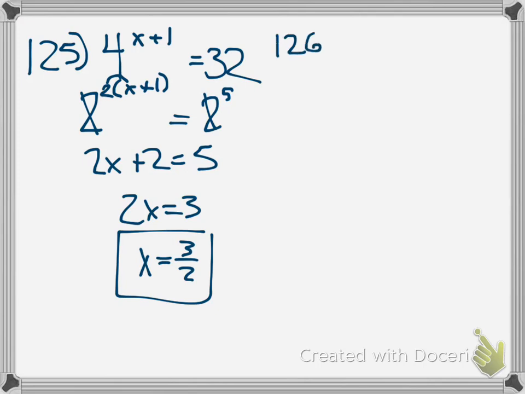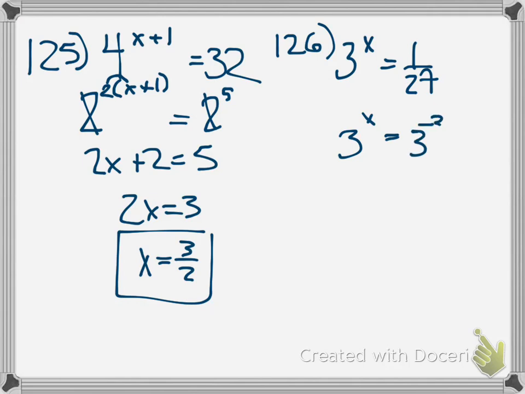Problem number 126. If you can find your notes on this, this would make it a lot easier, where you did those power bases for, say, your note card. Because again, you can add this to your note page. But we would easily recognize that 1 over 27 is 3 to the negative 3 power. Because remember, all those fractions were negative powers. So then I can drop the base and say x is equal to negative 3. And it is just that simple.